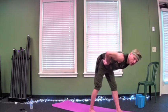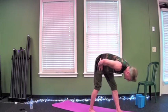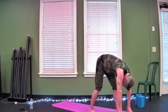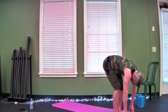Think about pushing your hips back as you press your chest forward and down. A couple of breaths, and then inhale and exhale, you can release down, letting your head hang, bringing your fingertips to the floor, to your leg. Now we'll soften that right knee and step the left foot forward. Here we are in forward fold.